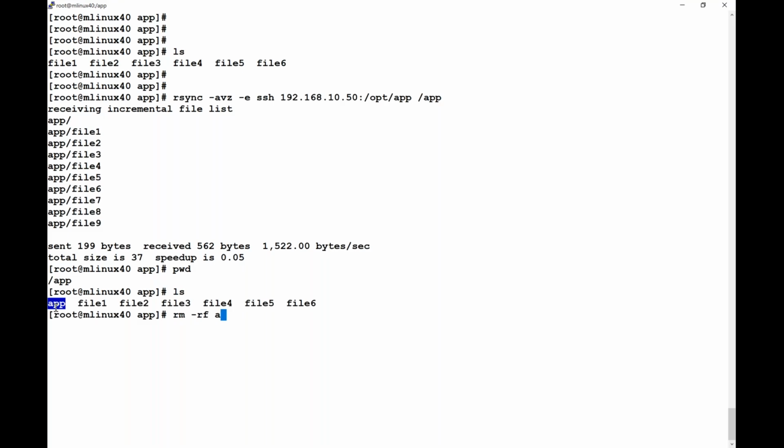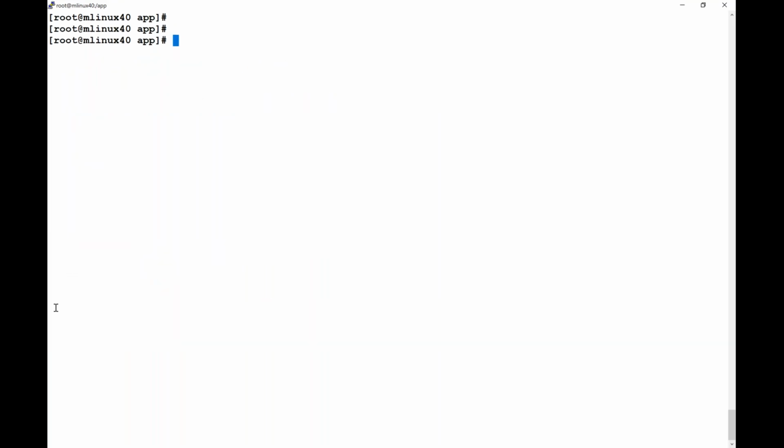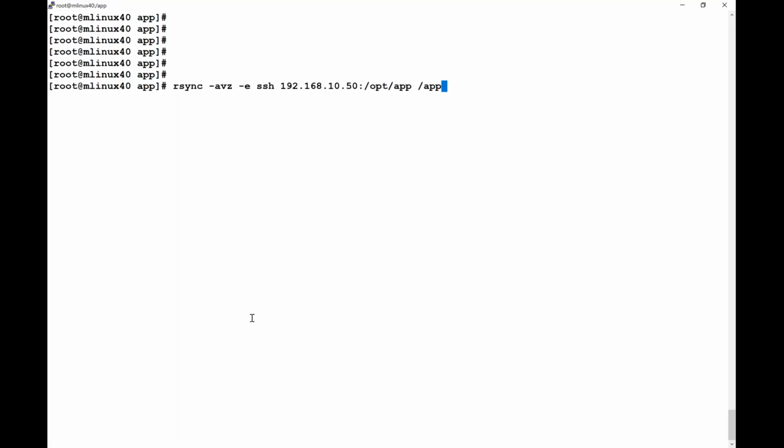So you just need to give the upper directory where the main directory is residing. Suppose I have a directory with the name app and the same name directory is present in slash. So just say synchronize it with the directory with the same name in slash. So in slash, it will look for the directory called app. So that app on 50 will be synchronized with the app directory present in slash in my current location.